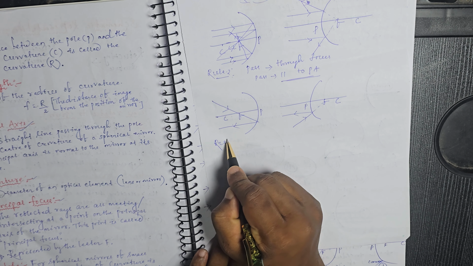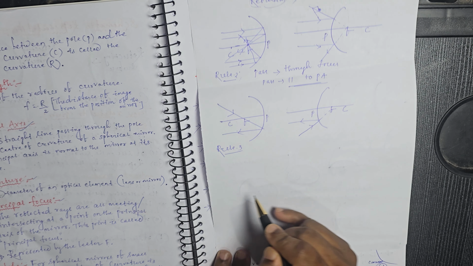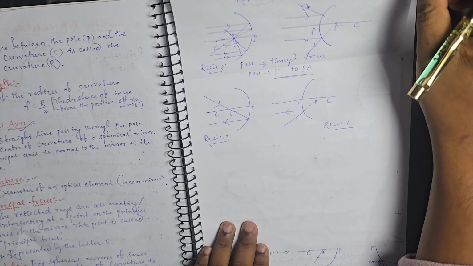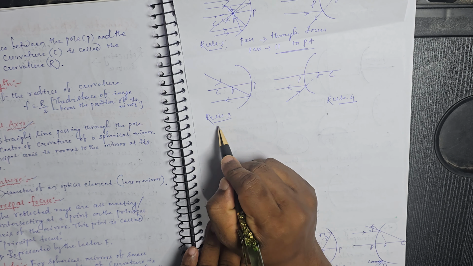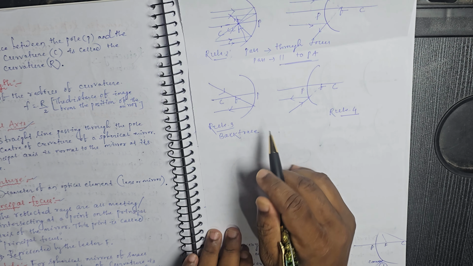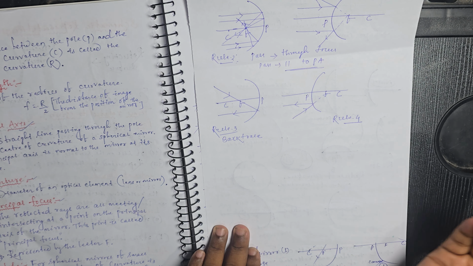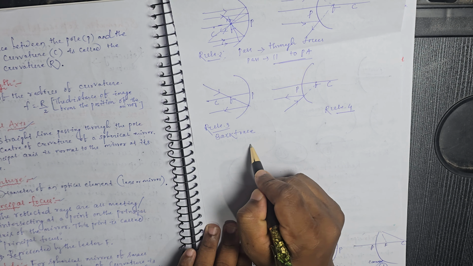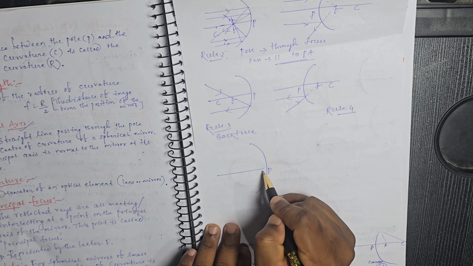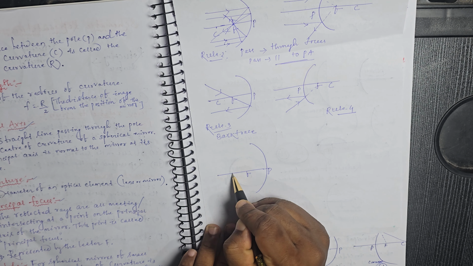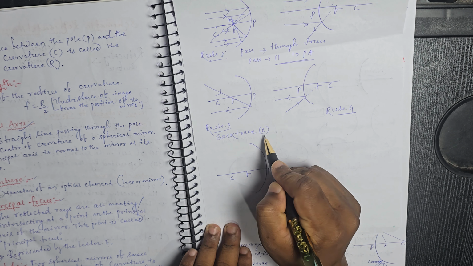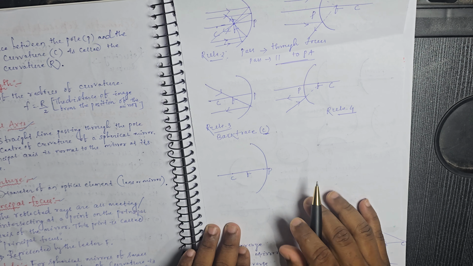Now rule number 3 and rule number 4. These two rules are highly essential. Rule number 3, basically the name itself, backtrace. That means in which way it will pass, in the same way it will return or bounce back. Particularly I am taking a spherical mirror like concave mirror. This is your focus, this is your center of curvature. So it's only talking about passing the ray of light through C. Through C means center of curvature.